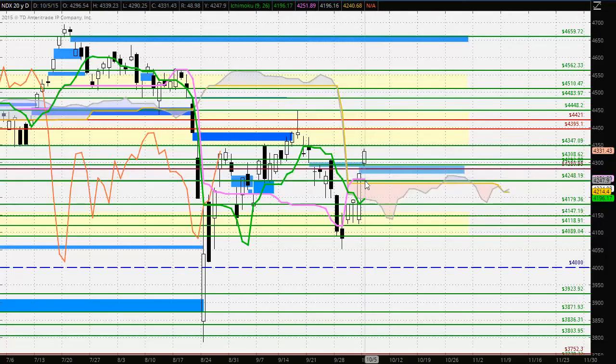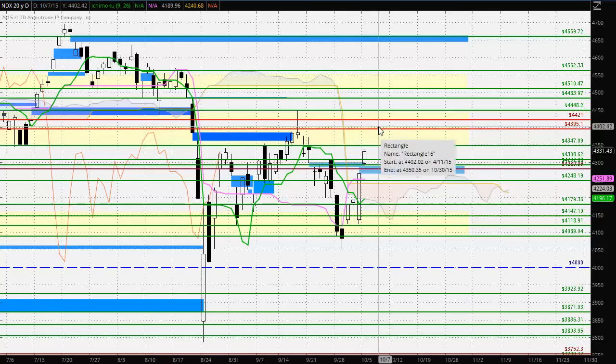In terms of the other Ichimoku timeframes, we are bullish in the medium fast term timeframes by trading above the Kijun-sen, the pink line, and the Tenkan-sen, the green line. And we are seeing the Tenkan-sen now start to point up, and that's reflecting some upside momentum in this market, and suggesting we could see this market test to within this highlighted yellow zone, at least in the next candle.